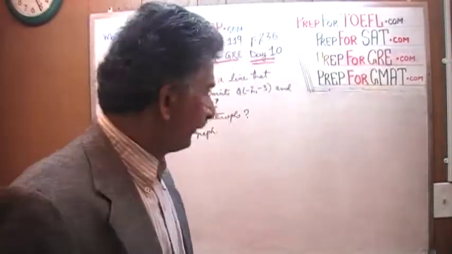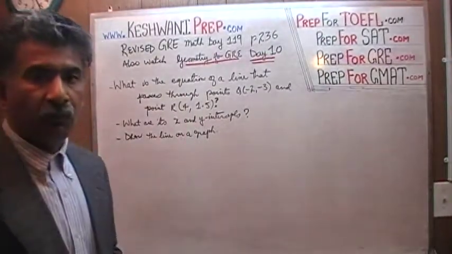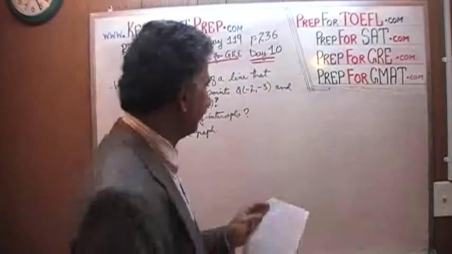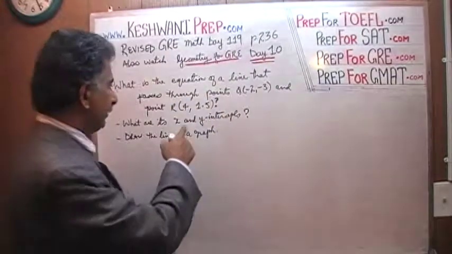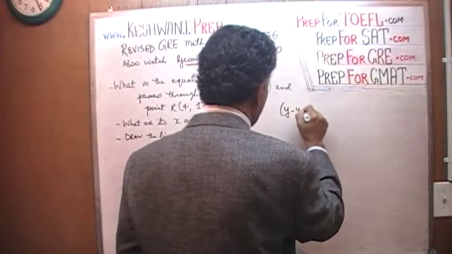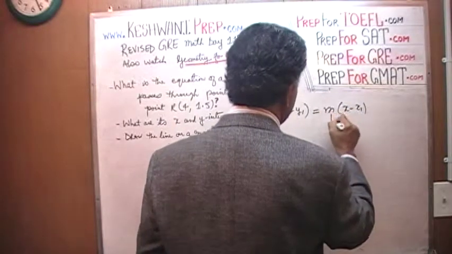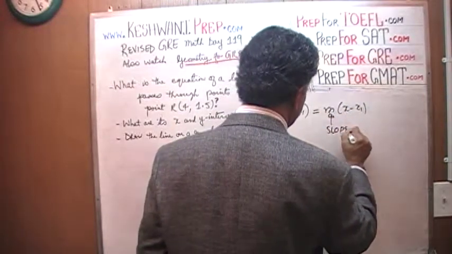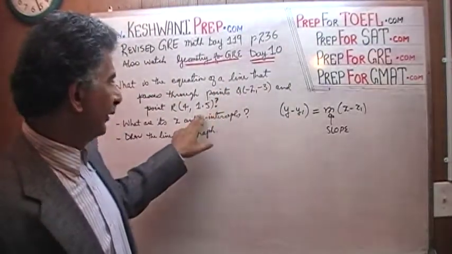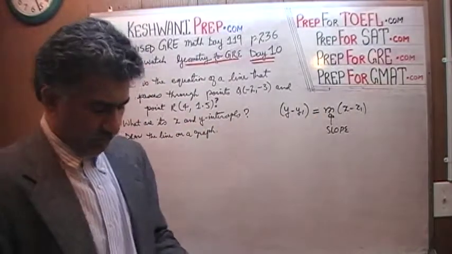So let's get going. When 2 points are given, in order to find the equation of the line, a formula such as this one is used. We take one of these 2 points. It doesn't matter whether we take point Q or point R. It's simply y minus y1 equals m times x minus x1. M here stands for the slope. And then we substitute the coordinates of one of the points. As I said, it doesn't matter. But the very first thing is that we have to figure out the slope of the line. So let's do that first.